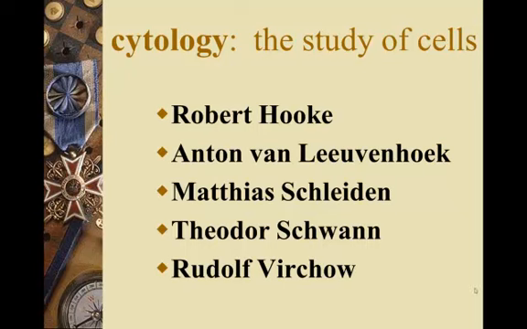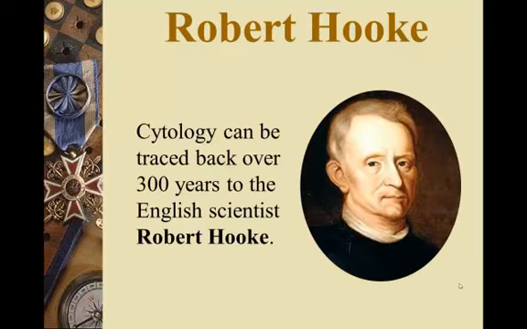Now, you heard a little bit about Hooke and Leeuwenhoek in the last chapter with their being responsible for the introduction and the making of the first microscopes, the light microscopes. Well, Robert Hooke's cytology is really traced back to him, because he's the first person to call a cell, and he published a paper about it. So it's traced all the way back to when that paper was published. So know that Robert Hooke is the beginning, or where cytology actually began.